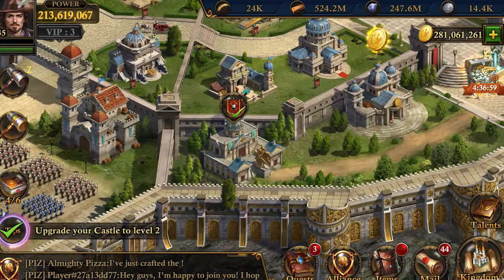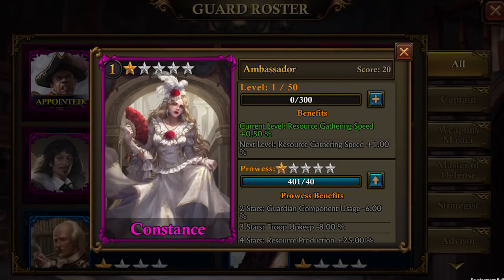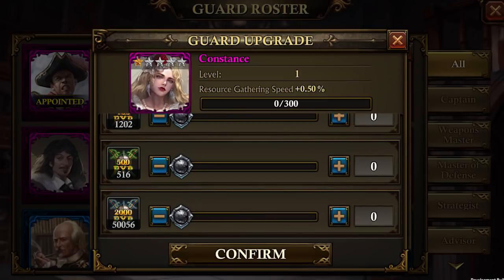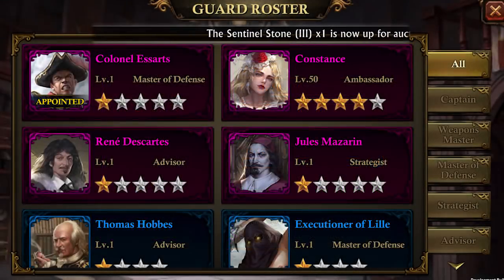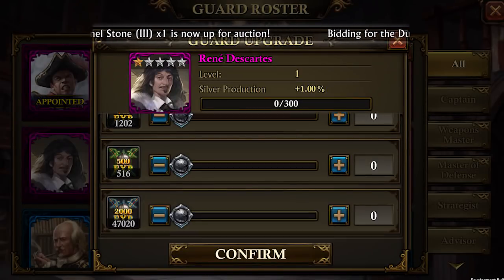Now that you have unlocked one or more guards, let's check the roster tab to level them up. From the roster, you can see which guards you have unlocked. By tapping on their card, you will be able to increase their level with EXP cards and their prowess if you have enough guard fragments of that particular guard. So this is pretty straightforward. Leveling up guards will strengthen their main buff, and increasing their prowess will unlock new buffs.